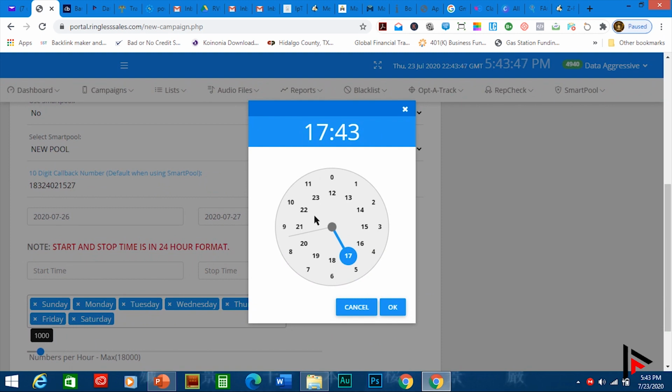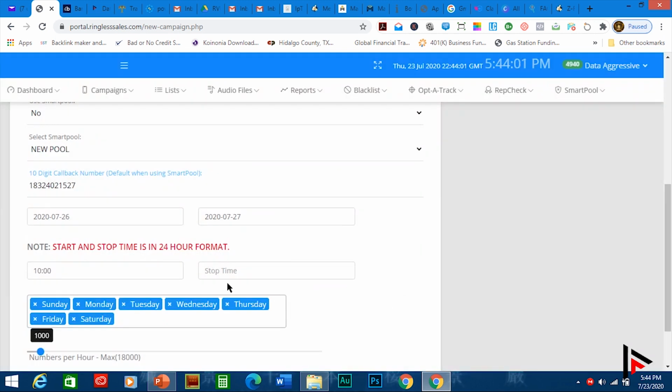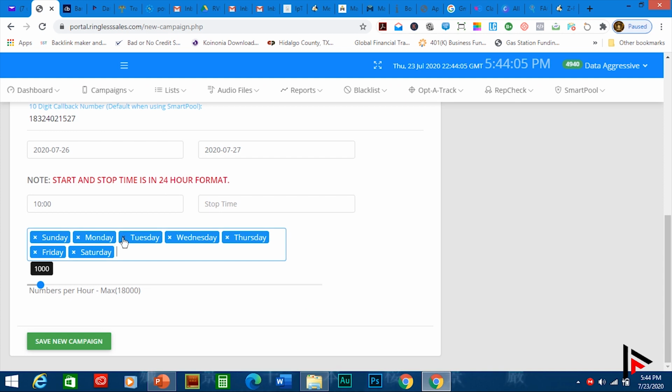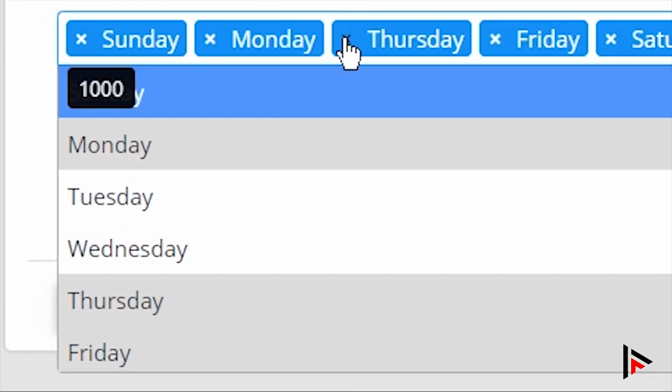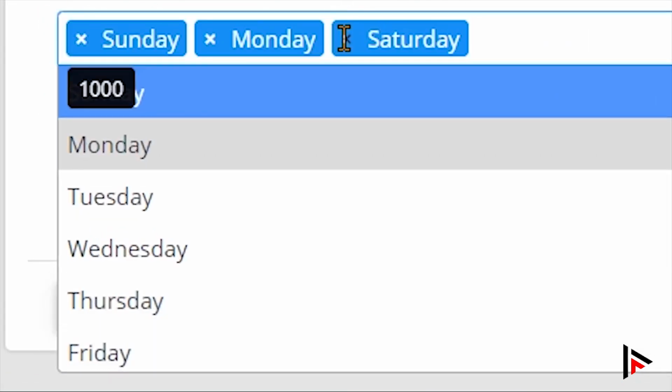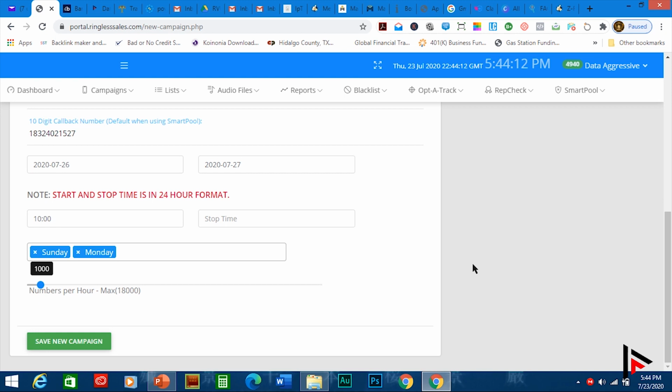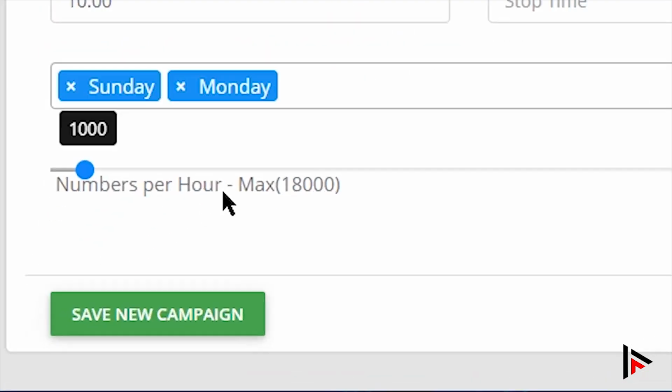And what times do I want? I want it to start at around 10 a.m. in the morning. I could just click on 10 here. Now that's for the hour. Now for the minute, 10 a.m., 0. Very simple. You see that? And so here where it lights the days for me, I'm going to click off the days I do not want. So I only want it for Sunday and Monday. As simple as that.